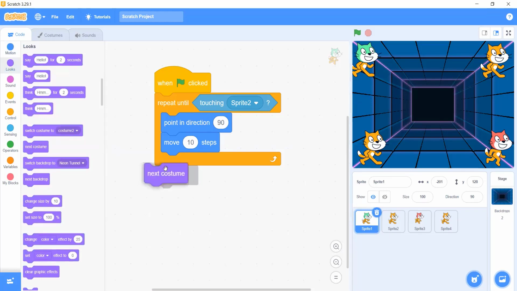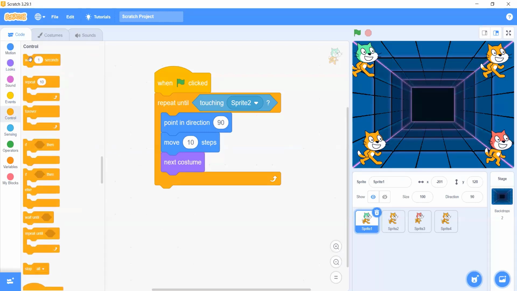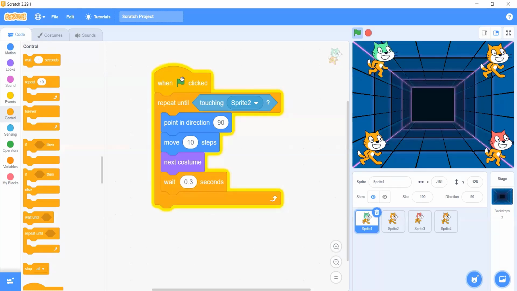your costume, next costume, and you have to let it wait for some seconds. So I choose 0.3 seconds. Okay, so when I play this guy now, we can see that the guy is actually moving down to the other guy.